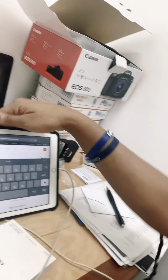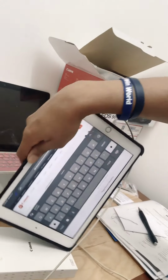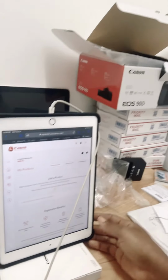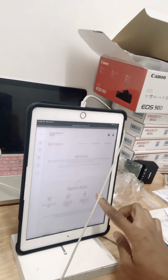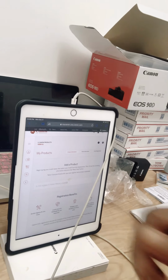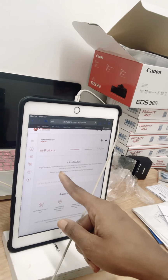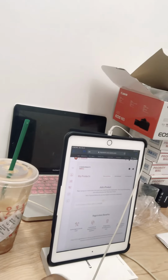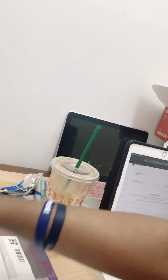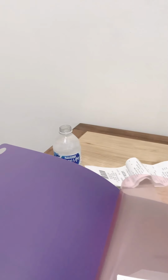Oh my, you see what I mean? This is being weird. This way? Okay. That needs to charge. Okay. So, add a product. Note, if you purchase a kit, you must register each product separately. Fill out the remaining information. Begin by typing in your model name. So, I think it's Canon EOS 90D, but I just want to be specific. So, I'm going to go back to this, which states EOS 90D?